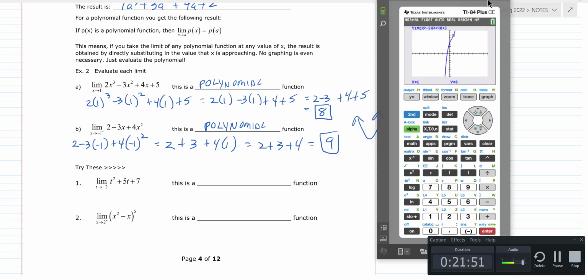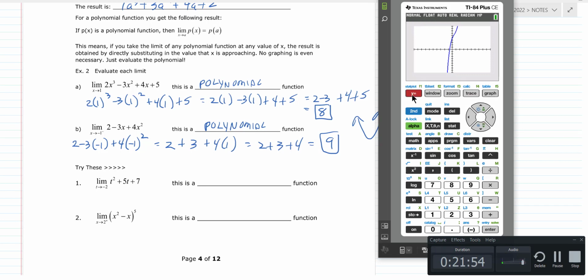And again, you can put this in the calculator. You can use your calculator to help you understand limits, but if you're doing homework and stuff on a polynomial, you just do arithmetic, okay? But just to show you again, we've got 2 minus 3x, and then plus 4x to the second. And I'll just put that in the standard window, so I'll go zoom 6. So here's my function. Again, I'm interested at -1. So what happens if I just trace at -1, I'm approaching 9. Okay, so the idea is the closer we get to -1, the closer it gets to the function value, and that function value is 9.